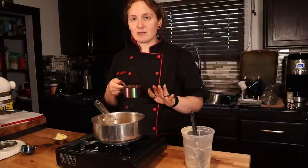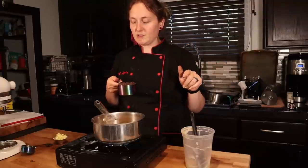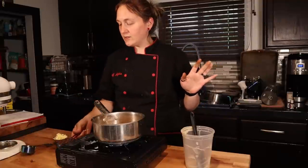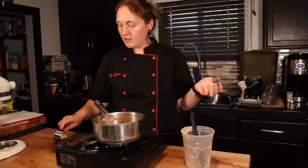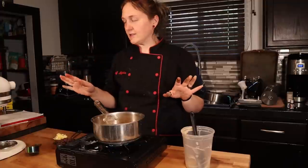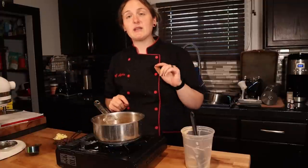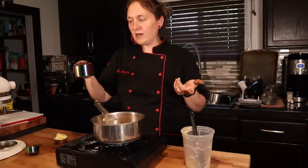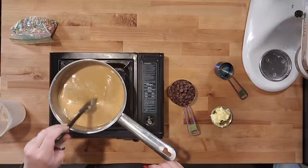I'm doing 7 ounces. The original recipe said 1 cup of semi-sweet chocolate chips, but I used 7 ounces in my recipe and it worked. So this time I weighed it out, and for some reason it was a little bit more than a cup of chocolate chips. Who knows? That's why I always say just weigh ingredients, because I know this is gonna work out, because I weighed it once before, made the recipe and it worked. Now I weighed out a cup of chocolate chips, but it ended up being more than a cup. Don't know why. It's already getting warm.